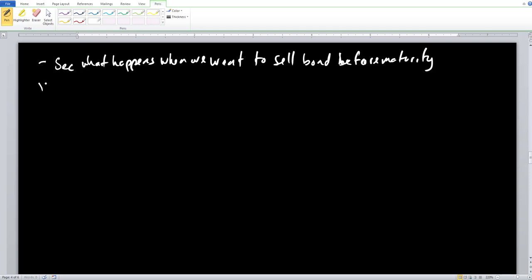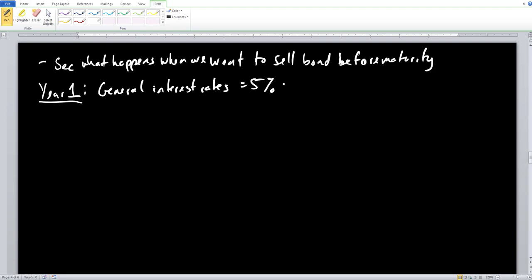Here, suppose that we are currently in year number 1. So this is going to be our current time period. And during this current year, we notice that general interest rates are equal to 5%. So this is going to be the interest rate that we see on the loanable funds market.